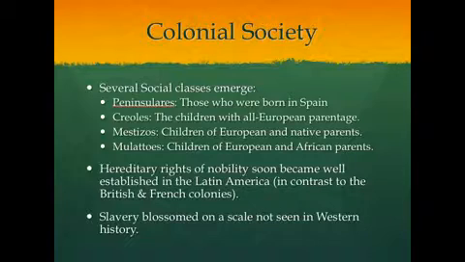And of course, we cannot leave this without saying that this period is one in which slavery as an institution blossoms and bears terrible fruit on a scale that has never been seen practically in any aspect of human history, but certainly not seen in the history of Western societies. We know full well that the Greeks and the Romans owned slaves, that Islamic traders sold slaves, managed the slave trade across North Africa. But the scale, the tens of millions of people that were enslaved from Africa, transported forcibly to the New World, was something that really was a bit new under the sun.